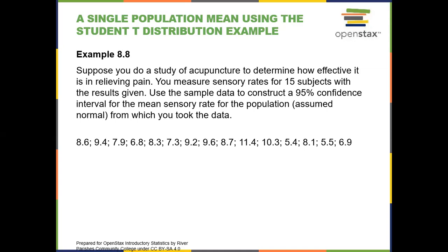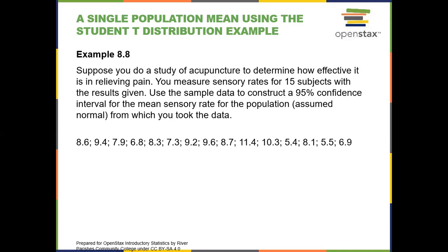But before doing that, we have to enter the data in L1 of the calculator. So first thing we do is press the second button, then the plus button on top of enter on the bottom right, then number 4, clear all list on your calculator, hit enter, done. Then stat button and then 1.